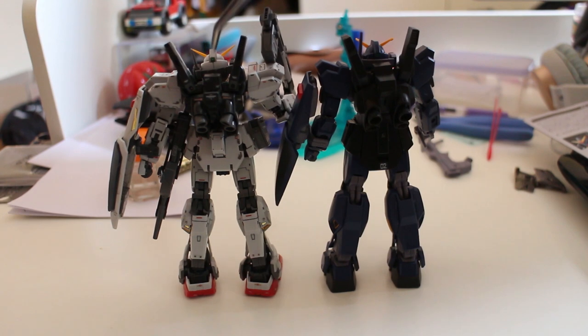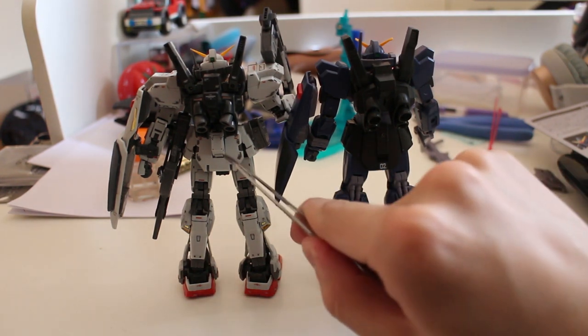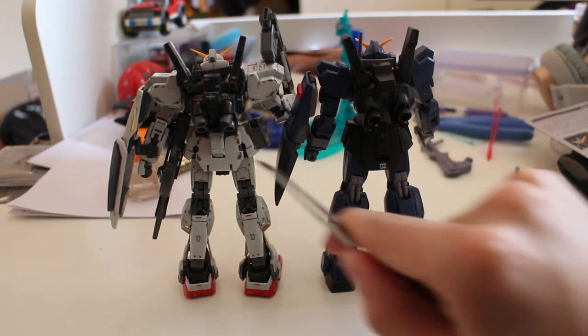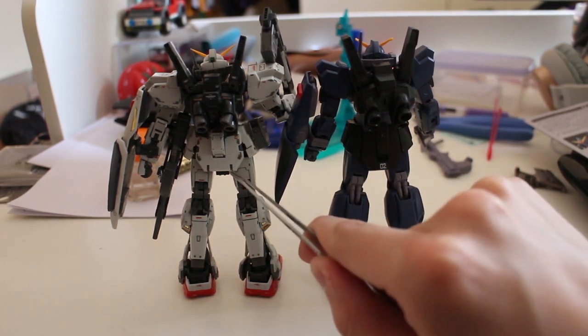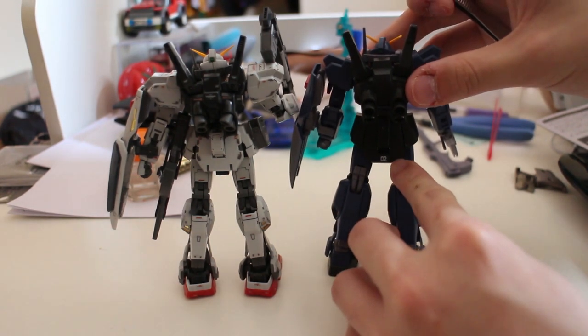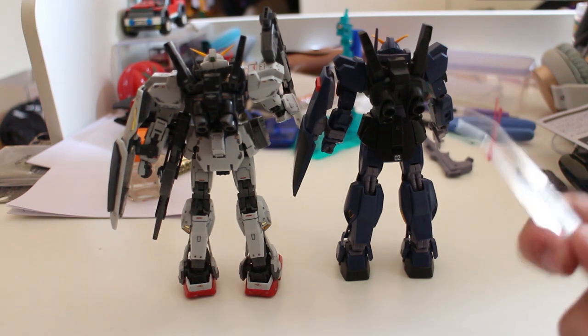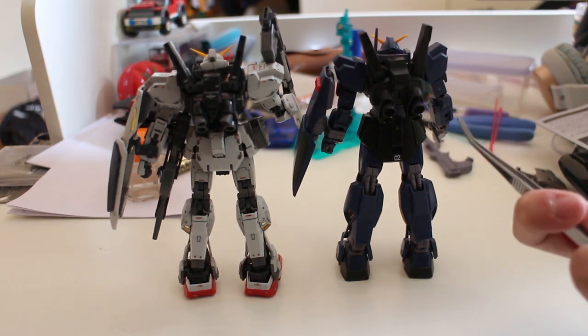It's not completely different, it's just the shape is different. This one is more mechanic and detailed. This one, it's HG, so you can't really compare those. So let's compare the back skirt. The back skirt of the two grades is totally different. You can take a look at this. So first, this back skirt is actually smaller. This one is larger. So that's the difference.